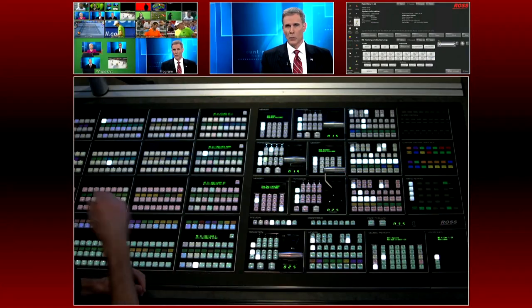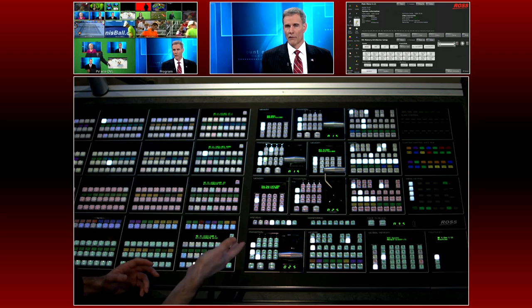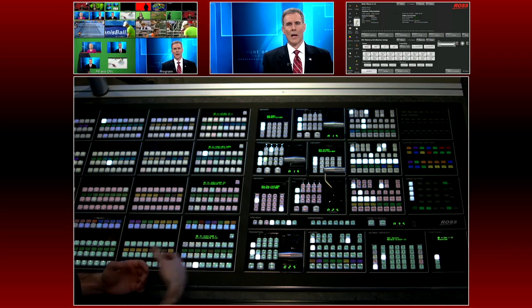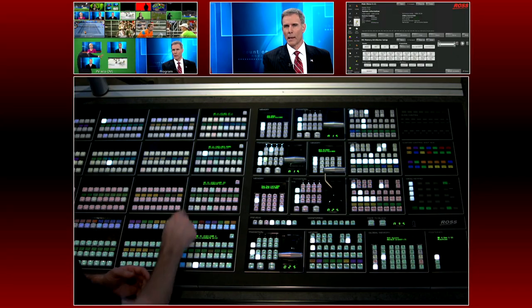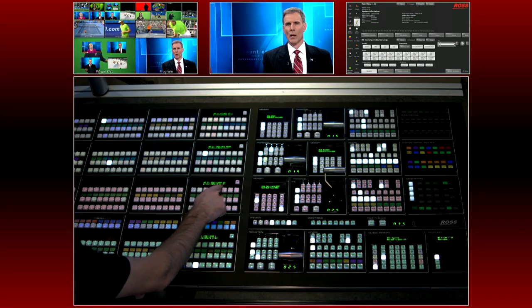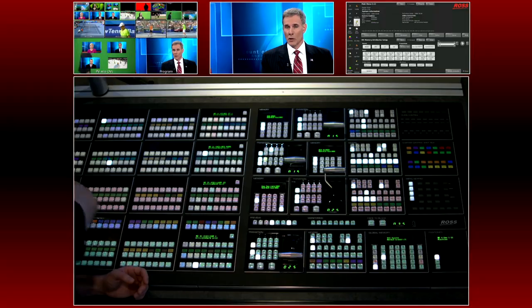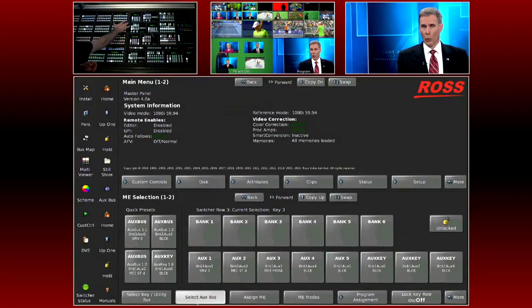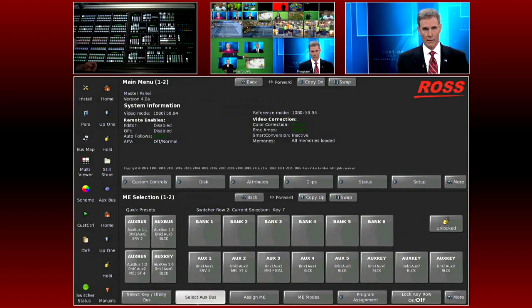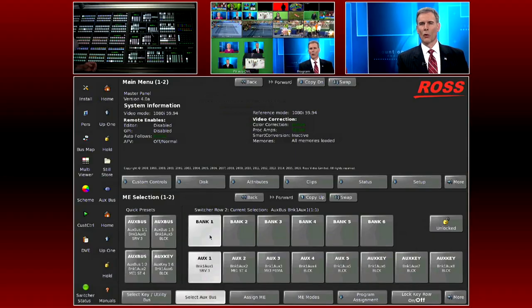Now that module is optional, and if I don't have it, I can still access my aux buses using those delegation rows. So just like before, when we press the keyer select button in the control surface area, our menu will pop up and we can select any aux bus.